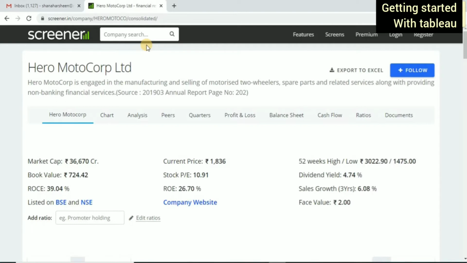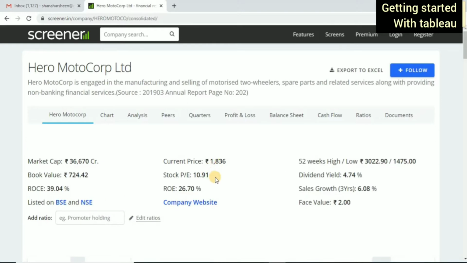There is a list of companies available here, and this site presents the financial data of the company, that is the balance sheet, profit and loss, and so on. First, a brief introduction is given about the company, then the market capitalization, book value of the company, return on capital employed, then whether it's listed on BSE and NSE, Bombay Stock Exchange and National Stock Exchange.